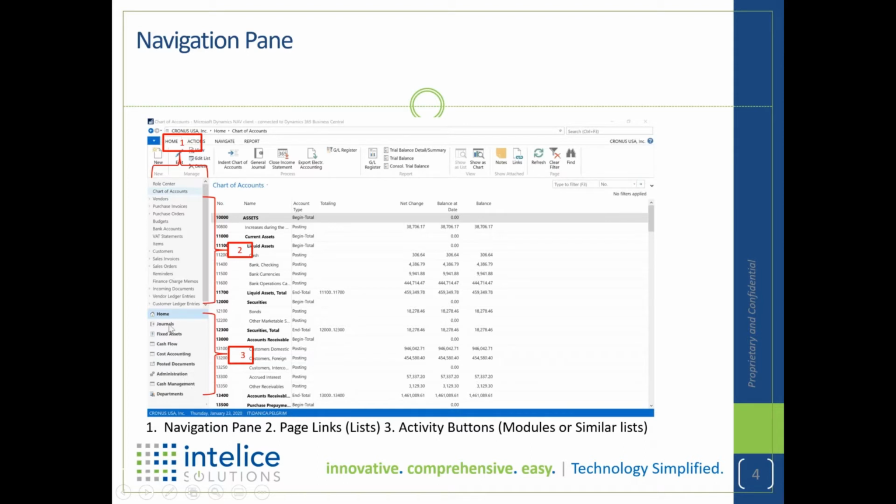And then there are other groupings with similar lists that will appear underneath there, and when you select each one of these activity buttons, the respective list up here will change. And what I mean by a list is the chart of accounts you see over in the middle here, that's an example of a list. If I were to hit vendors over here on the left-hand side, I would get a vendor list. So everything that is up here essentially has to be a list. We'll get into talking about the components and the significance of what they call things on the ribbon a little bit later.